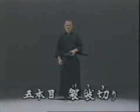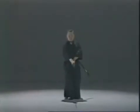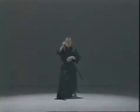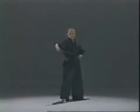Gohonme, kesagiri. Strike upwards at an angle and without pausing, execute a return diagonal downstroke. Draw the right foot back and assume the hasso position to show your zanshin. Draw the left foot back and simultaneously arc the blade from your center downward into chiburi and replace the sword in the saya.